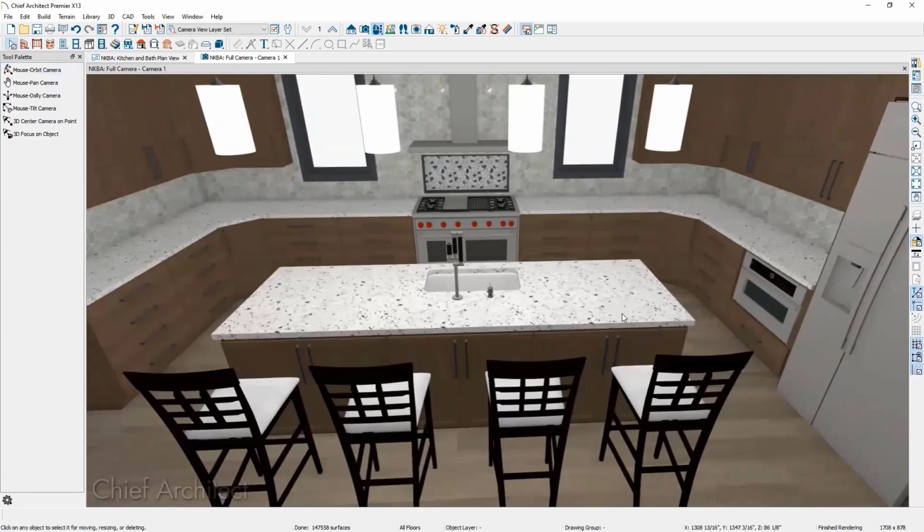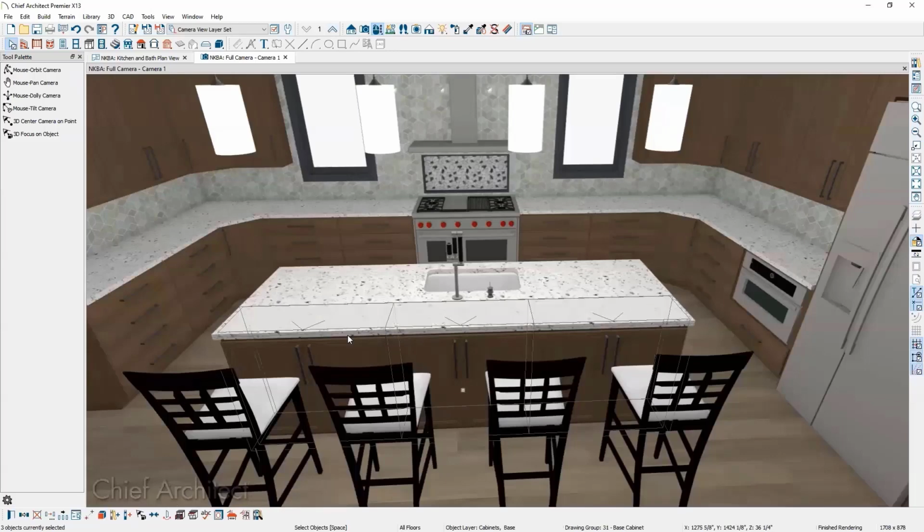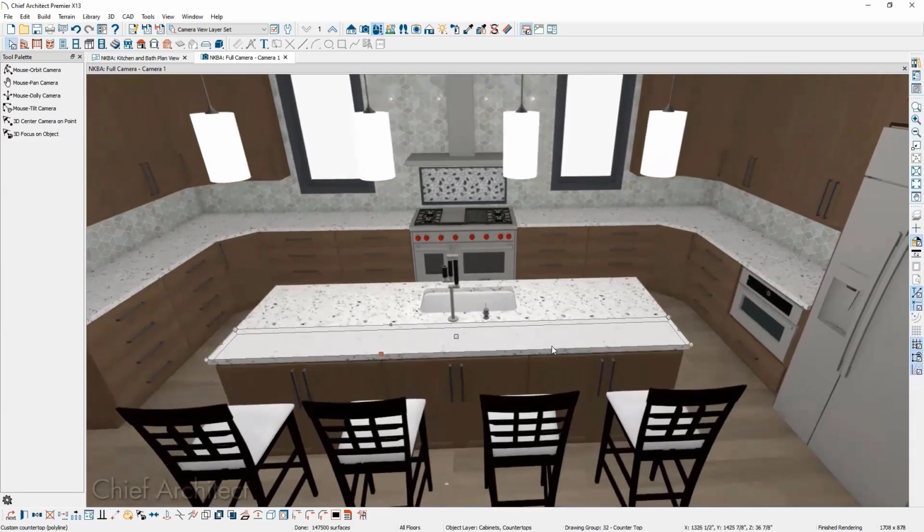And if I select on the countertop, notice in the bottom left corner, it says base cabinet. The reason for this is that when you add cabinets into the design, it automatically has a countertop associated with it. However, I'm going to select the 3 base cabinets by holding Control in the area that I want to modify the countertop. And then in the bottom toolbar, there's an option that says Generate Custom Countertop. And when I click on that, it disassociates the countertop from the base cabinet. And if you look in the bottom left corner again, it says Custom Countertop.